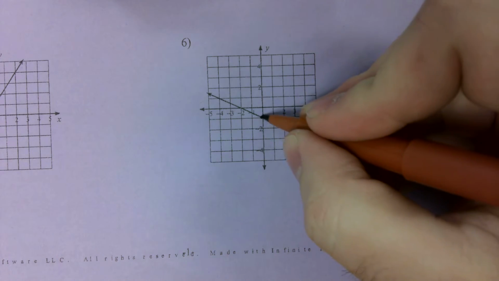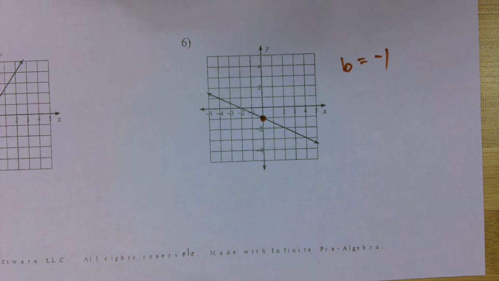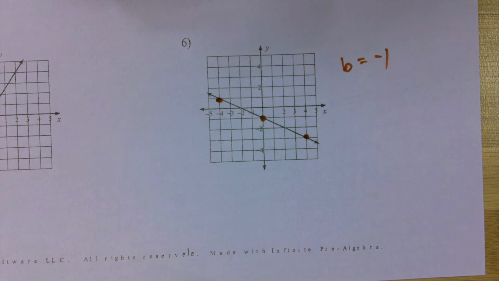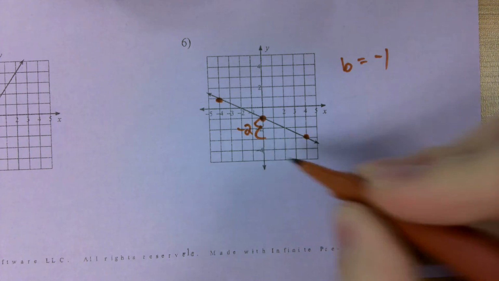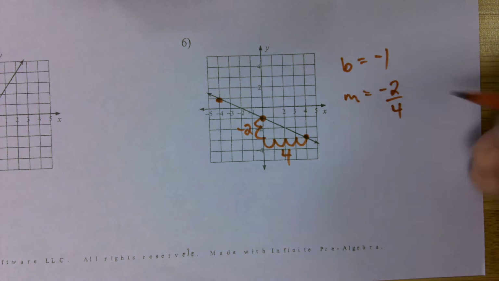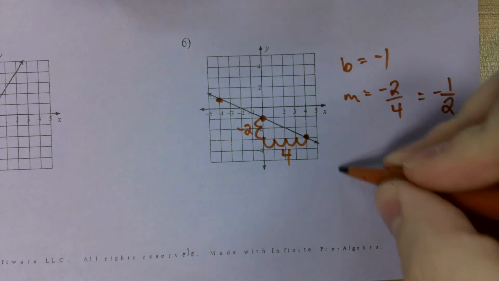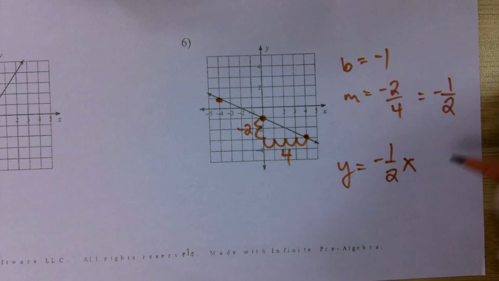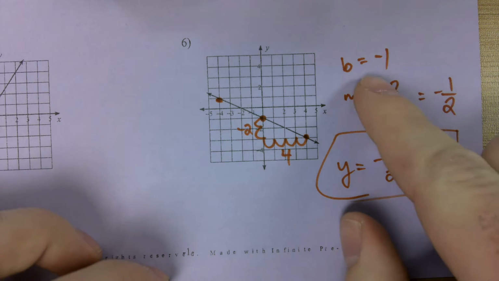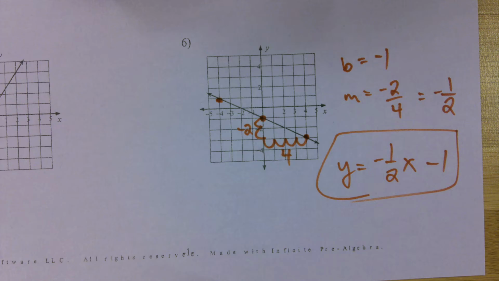Number six, it looks like our y-intercept's right there at negative 1. That's our step 1. Here's a point right there and right there. Nice and evenly spaced out, so we know that works. We're going to rise down 2 and over 1, 2, 3, 4. Negative 2 over 4 gives us negative 1/2. So our equation looks like this. So we get rid of the plus b and just replace it with minus 1 because we're adding a negative 1, right? I just skipped the whole plus next to the minus step, but we all know how that works.